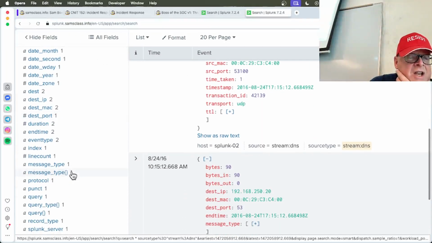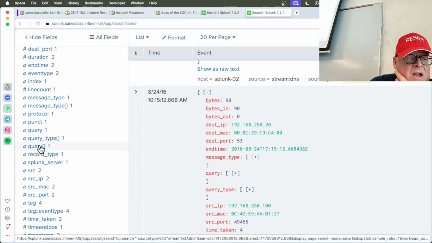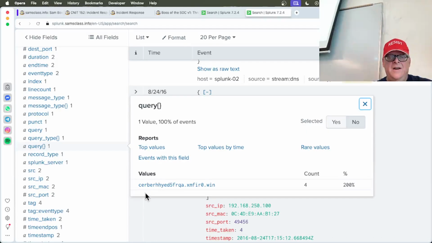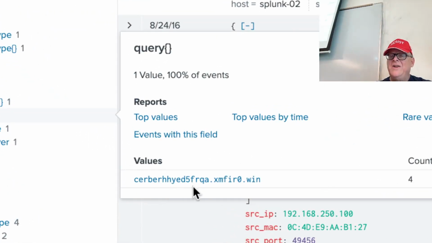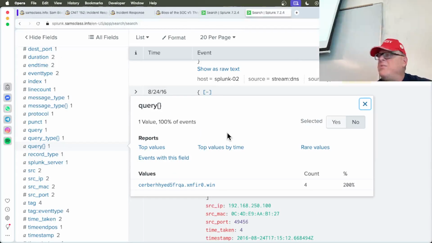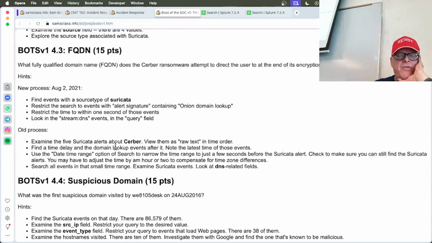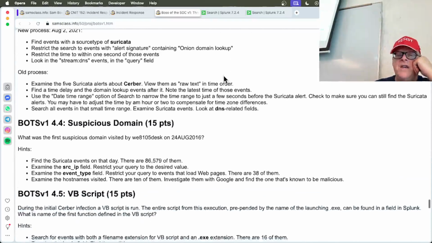And if I go down here, query, there, that's the malicious domain. Server something, this is the malicious domain that loaded the ransomware. And this is actually a link that goes behind Tor apparently, but that's the malicious domain. That's what they asked you for: find the domain that it loaded the ransomware from. So it's pretty tricky because DNS requests don't have any additional information in them. Anyway, that's how you find the fully qualified domain name of the ransomware server that is serving up the ransomware.